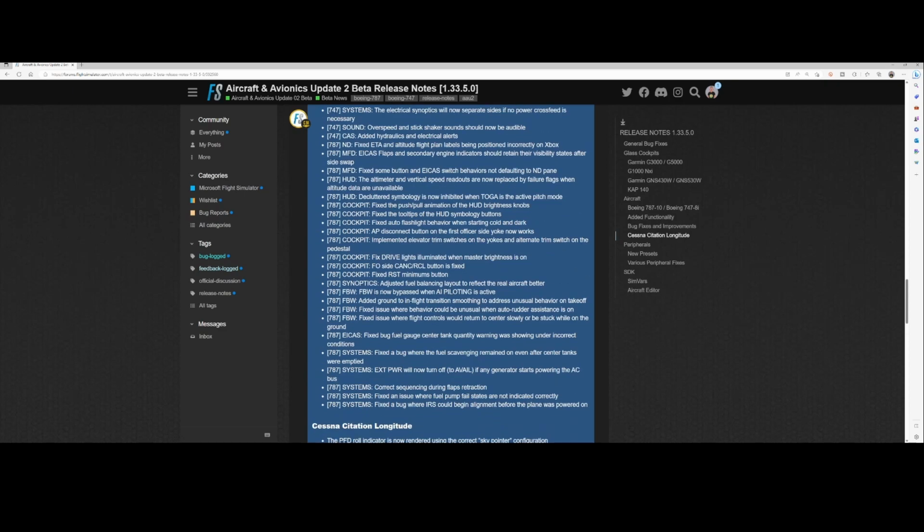Then the FBW is now bypassed when AI piloting is active. Sorry, that's something to be aware of. And they added the ground to in-flight transition smoothing to address unusual behavior on takeoff. They fixed some issues where it could result in unusable steering when the auto-rudder assistance is on.